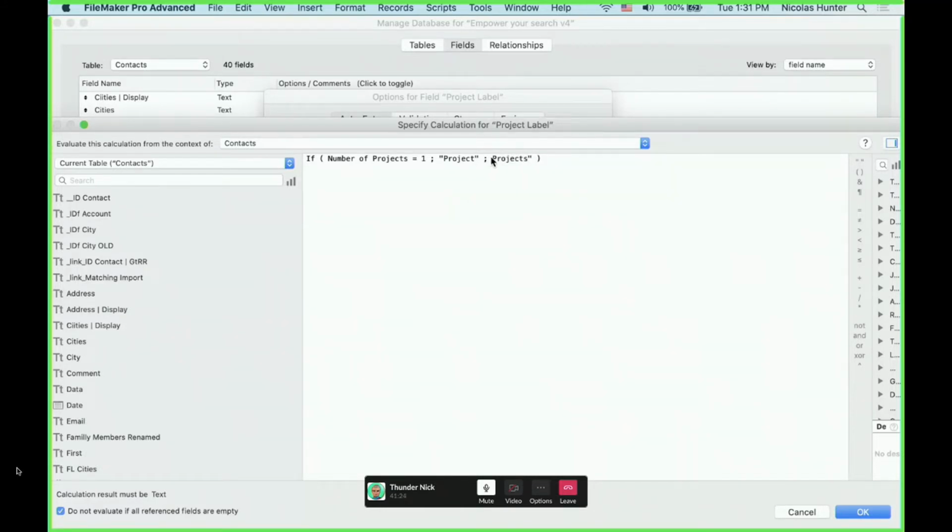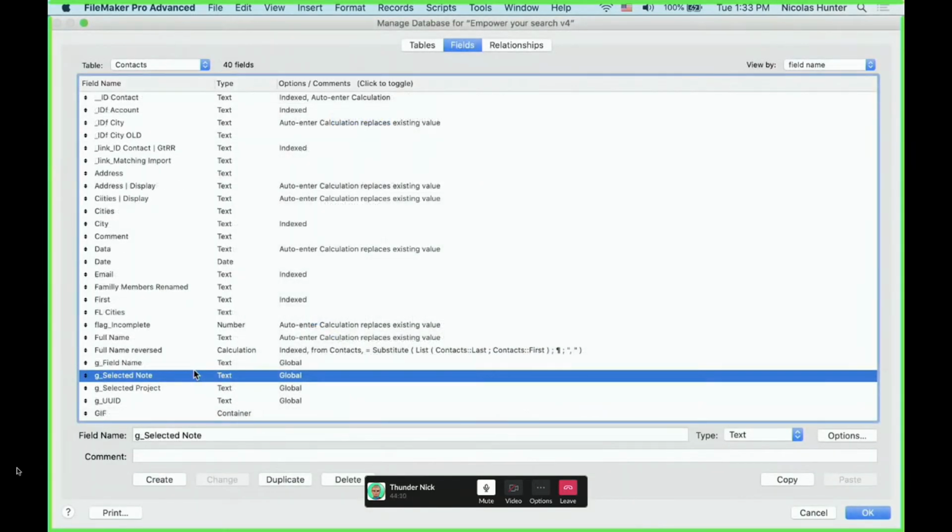This rule works only for English, because in English, 0 projects, 0 is plural. So you say if it's 1, it's singular. Otherwise, it's S, because even 0 will be plural. In France, I would have said: if it's greater than 1, then it's projects. Otherwise, it's project, because 0 in France is singular, not plural. So depending on your language rules, you need to adapt that technique. But let's say we are in the US, so if it equals 1, it's singular. Otherwise, it's plural.